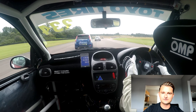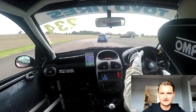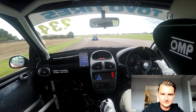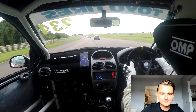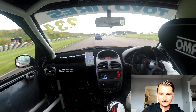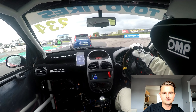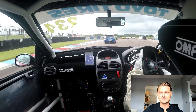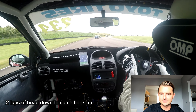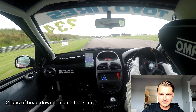Trying not to make any mistakes through this fast section on cold tyres, just trying to get myself into the race. Chasing down this Fiesta for a couple of laps. I'm kind of realising over the weekend that I'm very good on the brakes into the chicane, so I can usually gain quite a bit of time there. Maybe need to work on getting out of it a bit quicker as the gap does open up a little. Nice to get around the first lap and know that we're actually going to get a bit of racing in — I've sped up just the first couple of laps before the next battle ensues.